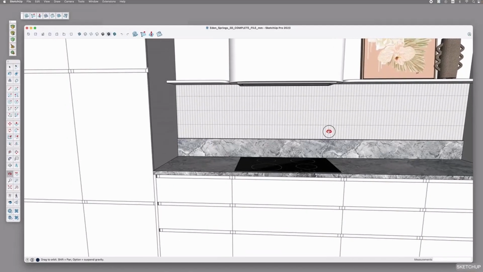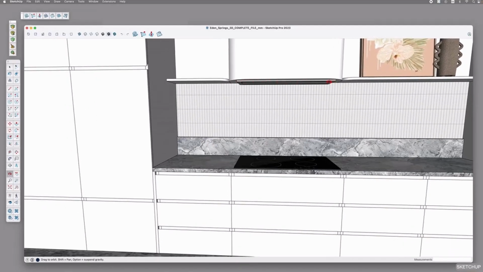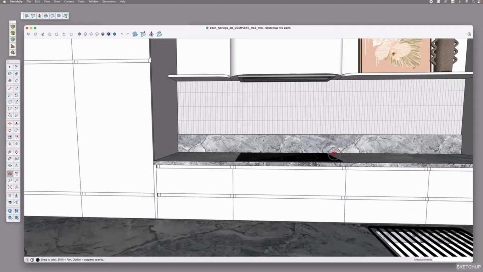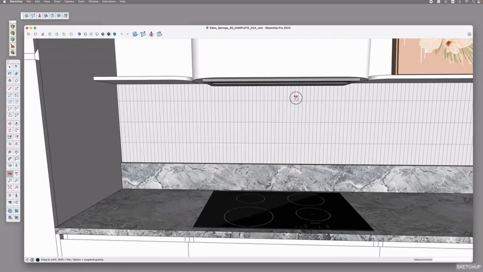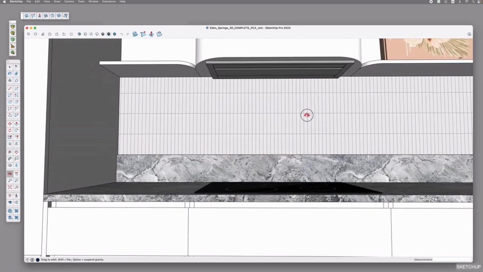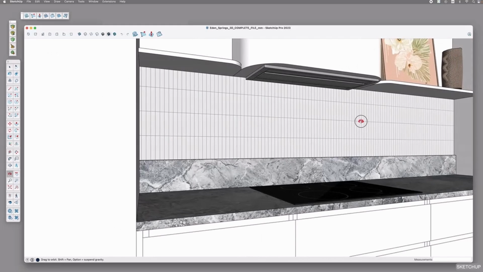While there's no strict rule on range hood width, ideally it should be equal or slightly larger than the cooktop width for effective fume extraction. For a standard hood, consider recreating it or searching for similar models within the SketchUp warehouse.